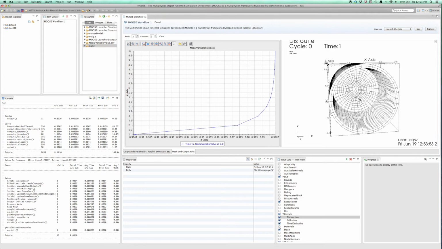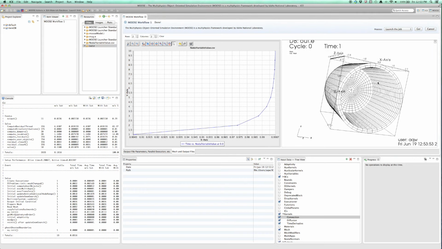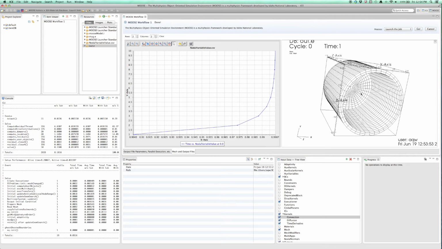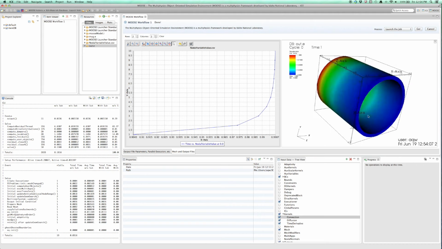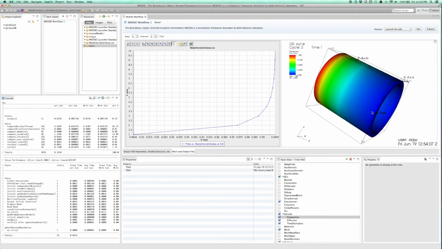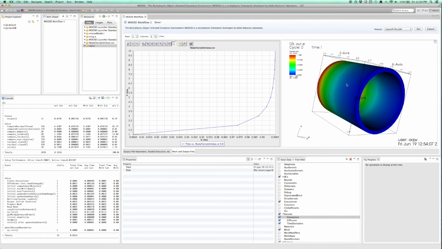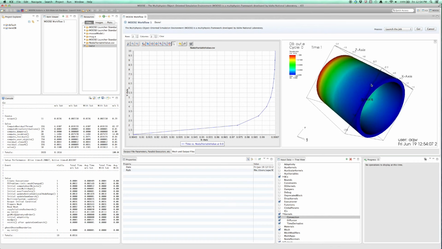Okay, and we could have looked at this before the launch too to see what the mesh actually looked like. I didn't, but we could have. And we can look at any of the variables solution on each node. Okay, and this is just a solution at time step 1. There's a bug currently. We usually have a time slider widget right here, but due to a bug, we're not showing that right now. But this is a solution. We can look at it and analyze the results.